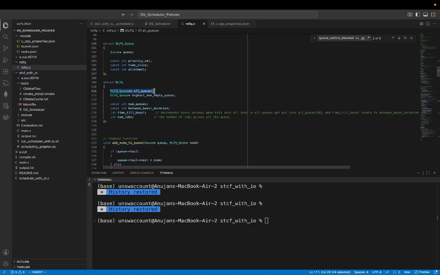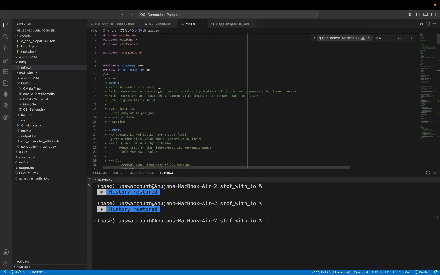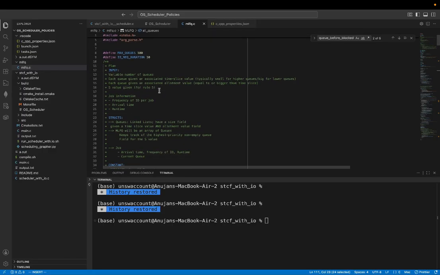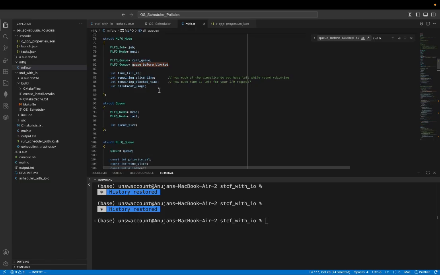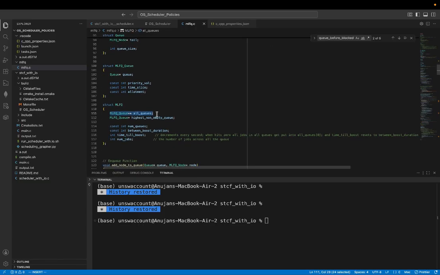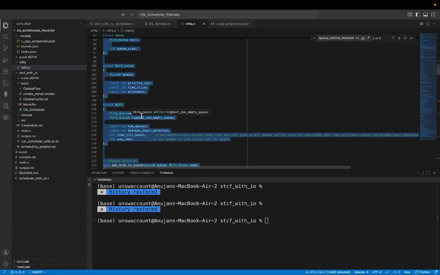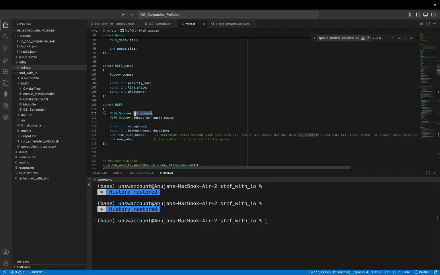Then the major, overarching structure is an MLFQ, which has an array of MLF queue pointers. If I have 10, 20, 30, 100 queues, I can store all of them in a single array. The idea is the zero index of this array stores the lowest priority queue, and at the other end, index n-1 stores the address of the highest priority queue.